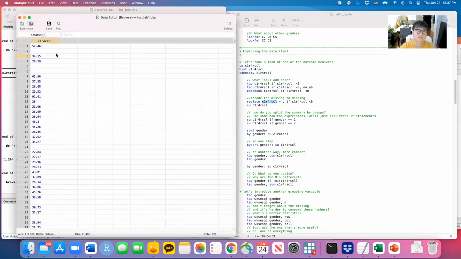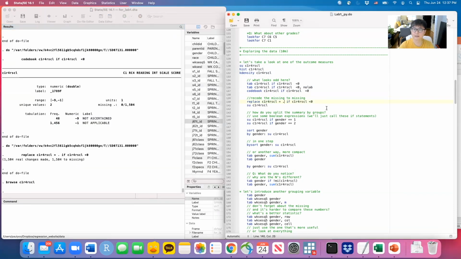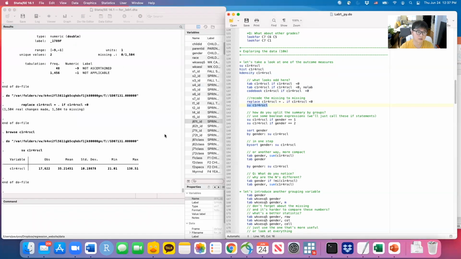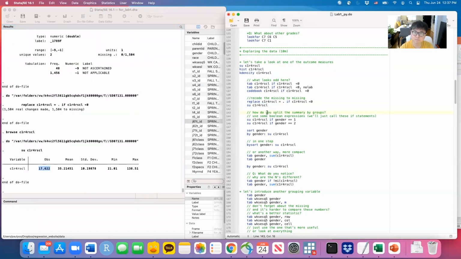Right? And so now I should have shown you before, but this might have said -9, now it's a dot. And Stata understands that dot means missing data. So if we summarize it, you'll see that there are 17,000 records with non-missing values. If we scroll up, it's gone now, but if you had summarized it prior to this replacing, then this would have been a higher number because -9 would have counted as a non-missing value.